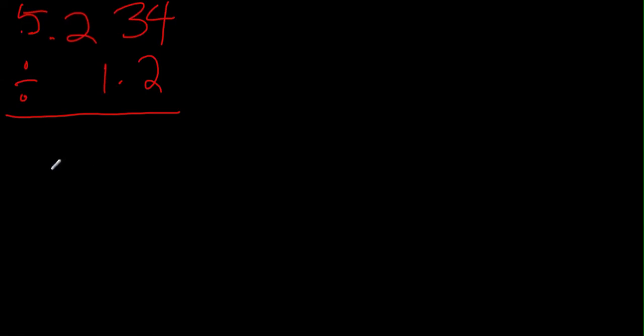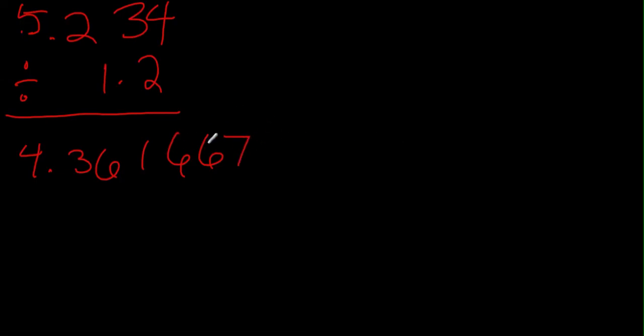This time, same idea, we're going to do some division. So we're going to go 5.234. Sorry about the messiness all of a sudden. We're going to take that and divide that by 1.2. Again, when I do this, I'm going to get a much bigger answer in terms of the decimals. I have 4.36166 repeating. So I'm just going to stop that here and say 7.